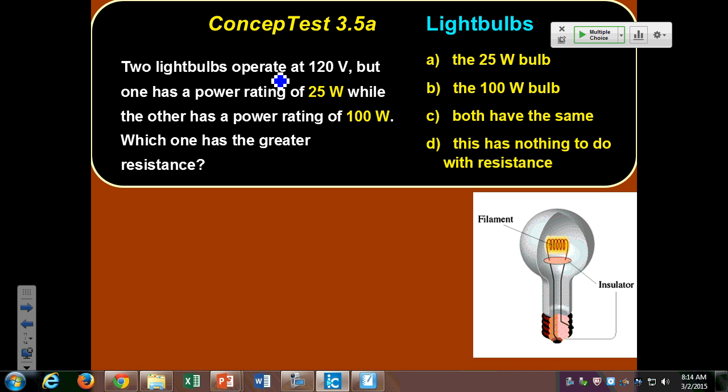You can also think about this in a similar way. If I have this device that's not very bright, or not as bright as another, that means I don't have as many electrons carrying their energy through that wire, and if I don't have as many electrons, that means it has a greater resistance. Next one.